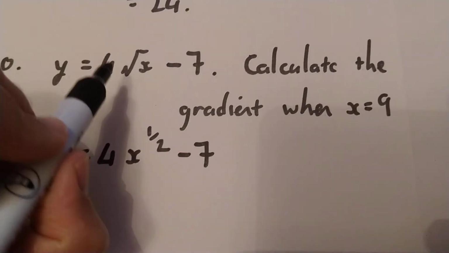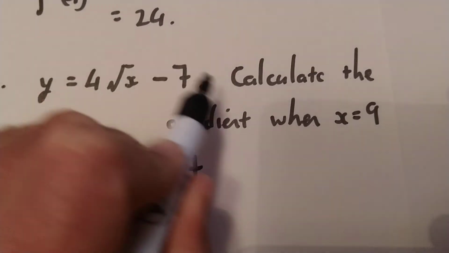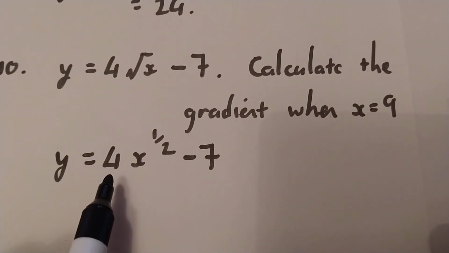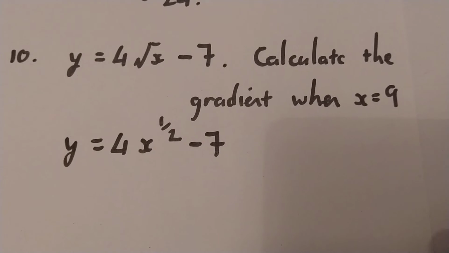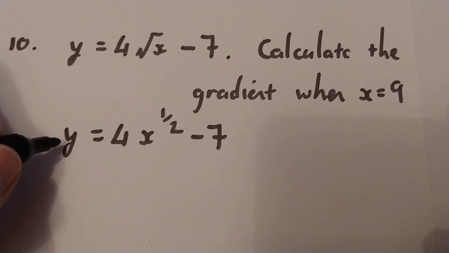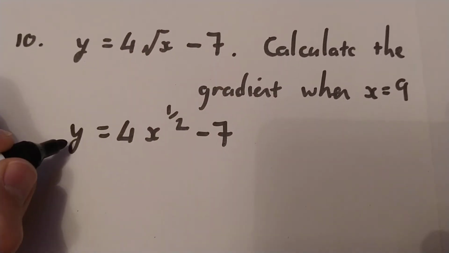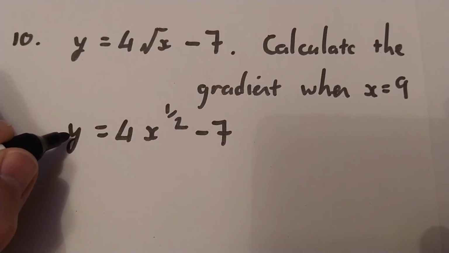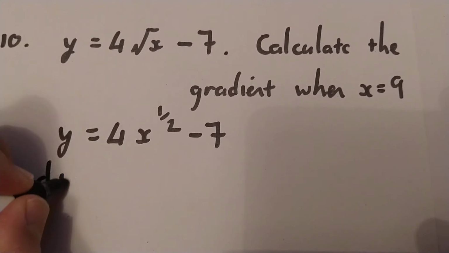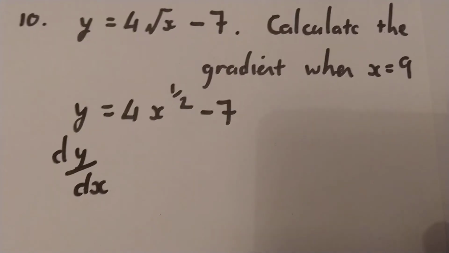Even when I get something like this, I'm not going to say, oh, this part of it I can differentiate. I know how to differentiate 7. Don't do anything until you can differentiate the whole thing. So write it in a form we can differentiate, then we'll differentiate each part. Because the question said y equals, I'm not going to write f dashed x because there's no f of x up here. So since we're talking about y equals, and also, to be honest, since we're talking about gradient at any instant, because it's a curve, I'll write dy by dx, but that just means differentiate.